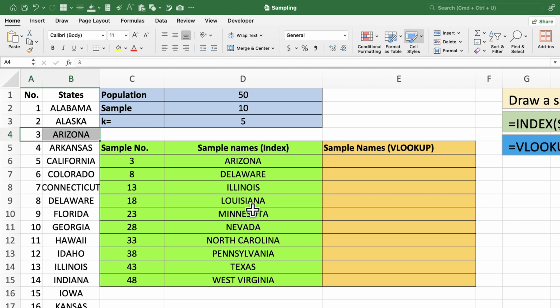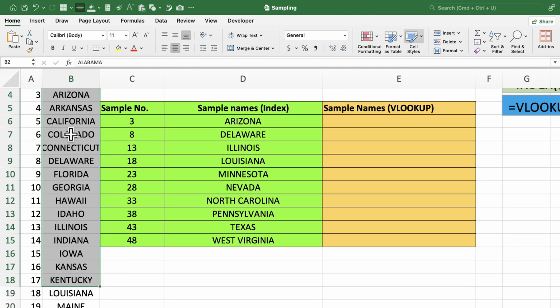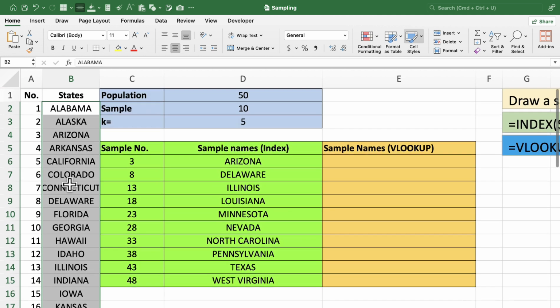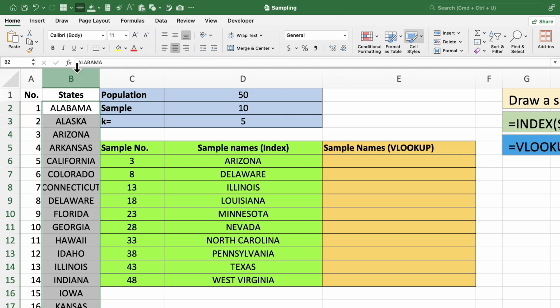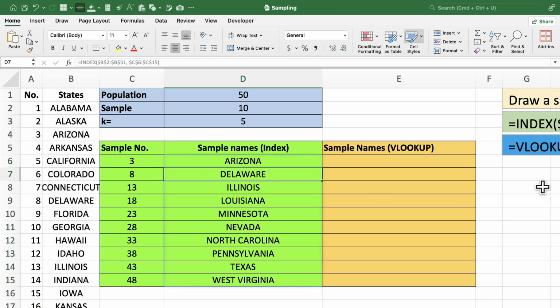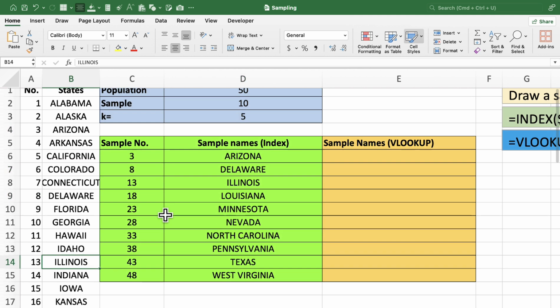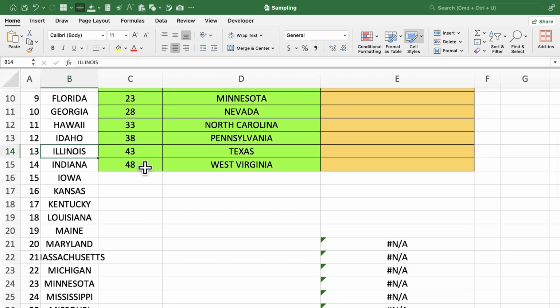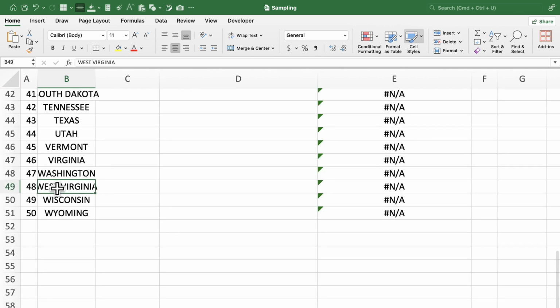The beauty of this sampling technique is that it goes through the whole list. Compare it to random sampling. If you're using random sampling, there's a possibility that a random sample can bring you somewhere from these 17. But we don't want that. We want a sample that's representative of all the states. And in systematic sampling, we go through all the states and pick up sample at a regular interval. For example, we have here Arizona, and then Delaware, and then Illinois, and then we keep going until we reach the state number 48, which is West Virginia. So here is West Virginia, and we cannot go further because only 2 states are left.